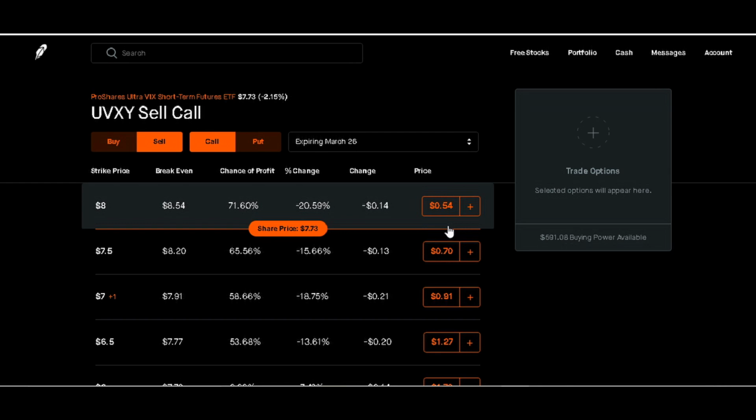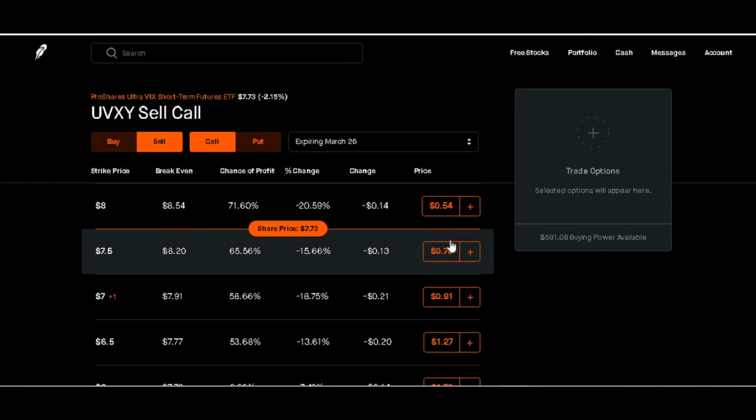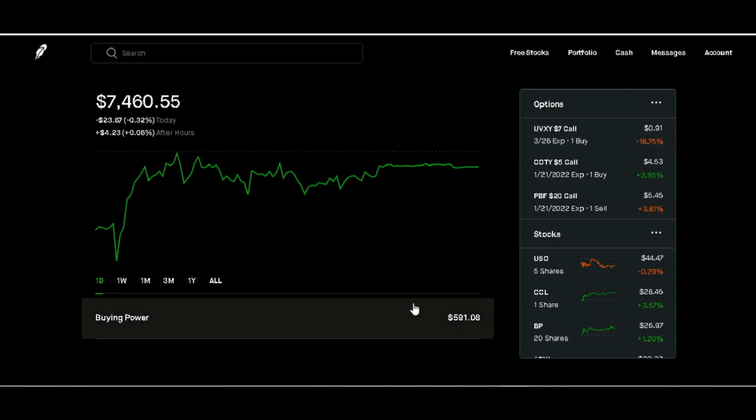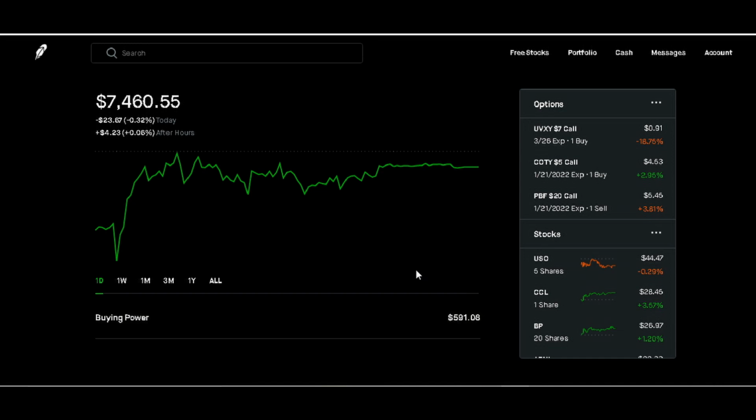So I don't want to go too far into what the option contracts are, but just know that we would come off ahead, and it all reflects back to our overall portfolio value. So let's say we're able to come out of the deal with $60 total in profit. That means it will reflect this and turn into $7,520.55. And the loose money that's not tied up in the UVXY call option is now down here in our buying power. So hopefully I explained to you guys exactly what's going on with UVXY, at least for me, and what I'm doing to generate funds from it.